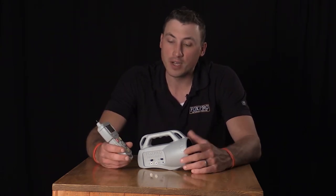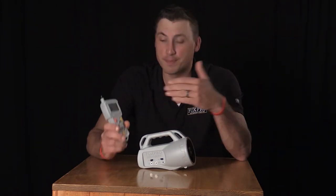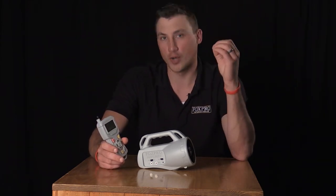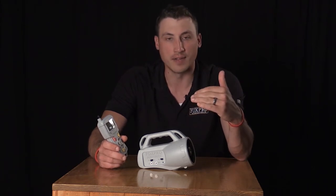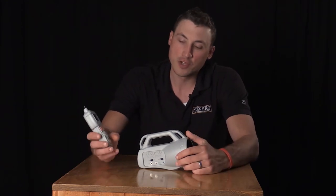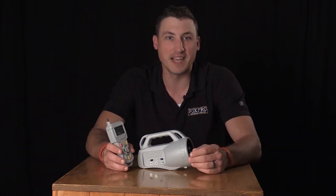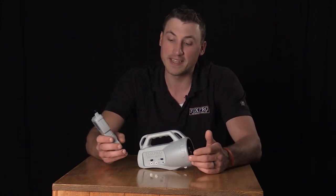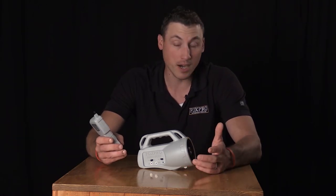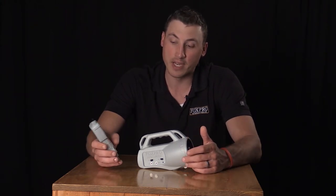On the remote itself, there's a nice size screen where you can see your sounds displayed, stored in category files — similar to a folder called coyotes where you'd find all your coyote sounds, or rabbits for rabbit sounds, and so on. It has two preset buttons, like your truck radio, so you can set your favorite sound to a single button press. There's also a mute button to pause your sound, and scroll buttons and volume up and down.